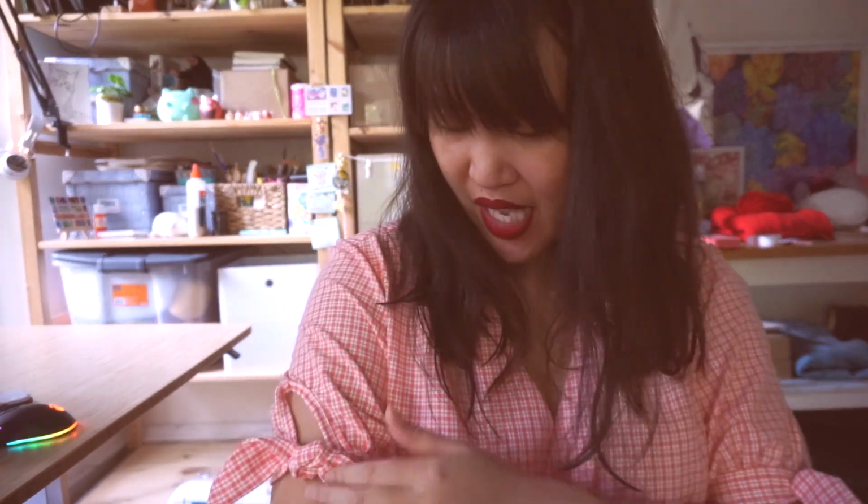This is the dress. This is my birthday dress, and I love it. I love the little gingham plaid situation. I feel very picnicky, very summery. I made myself a little matching scrunchie, which was actually kind of hard, but it worked out, and I'm so happy. I'm so happy. So yeah, I hope that this sewing vlog was maybe a little bit interesting.